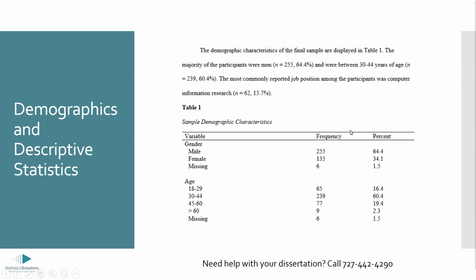And you also want to make sure that the table appears in proximity to where you refer to it in the text. This usually means you present the table after the paragraph where the reference to the table first appears. You probably don't want to introduce a table and then present the table 5 pages later. You want to make sure that your table is presented in proximity to where you refer to it in the text.